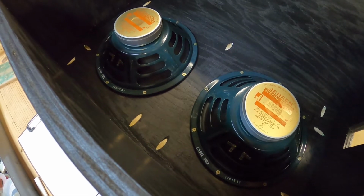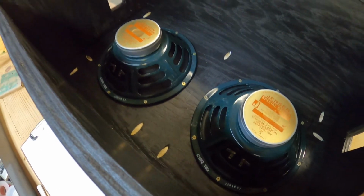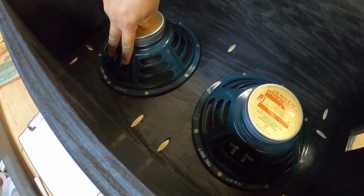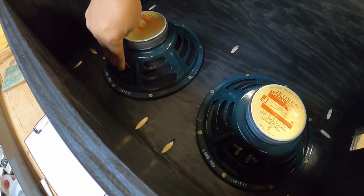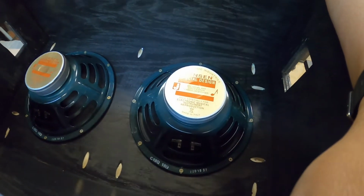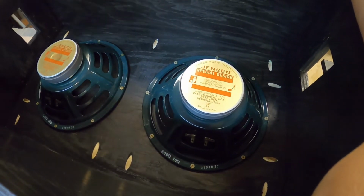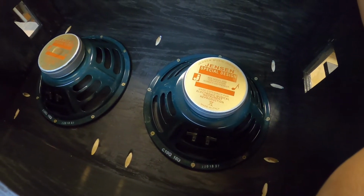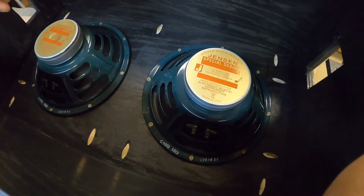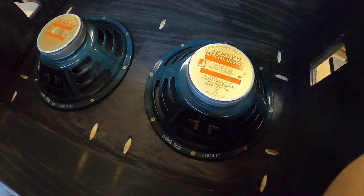Let me double think about that. No, that would put them in series. So both wires will connect here. And then the two outputs will come over to this side and connect over here. Yes, now that would put them in parallel. So, yeah, that's right. Had to think about that for a second.